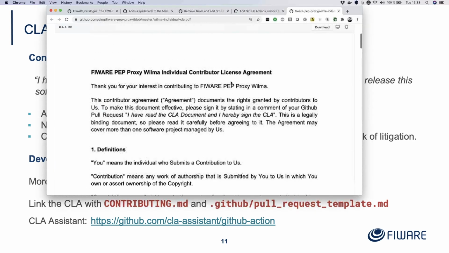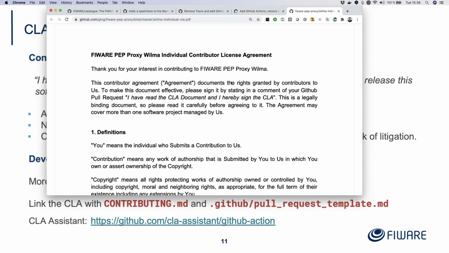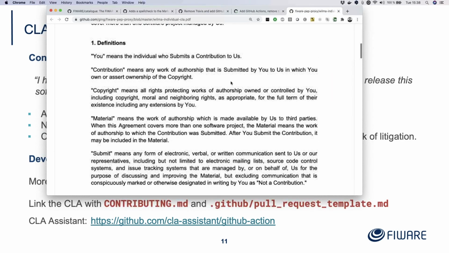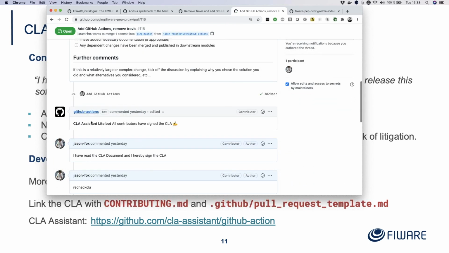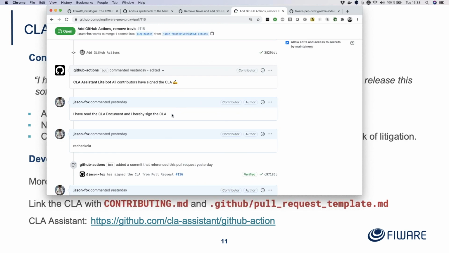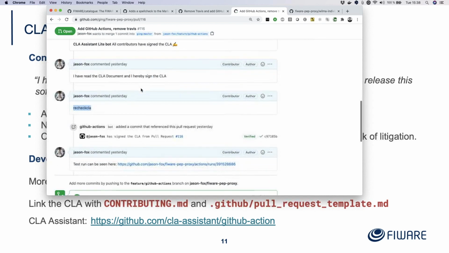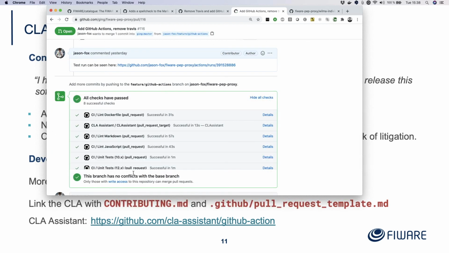If I wanted to go to the CLA, I think that's this file here. It's actually a legal document saying this is a definition of who can do what and where and why. And having done that, I'm saying I'm contributing within the rules. And there's this thing called the CLA assistant bot, which says, if I have in my text, in this or a previous comment, said I have read the CLA document and I hereby sign the CLA, and then I ask it to recheck, please, it will alter its comment to say yes, one of my checks is correct.